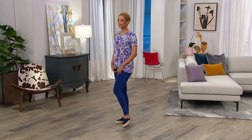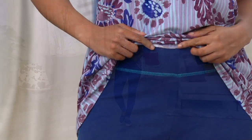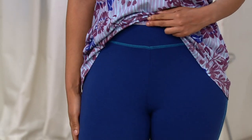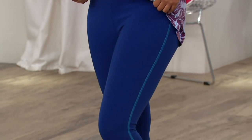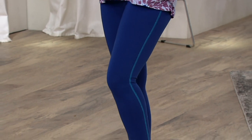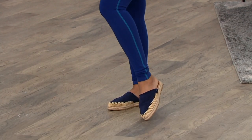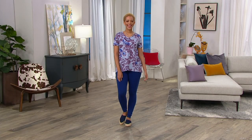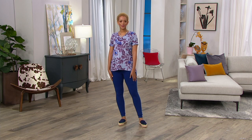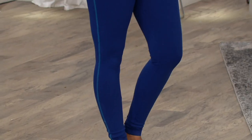It is pretty exceptional to have leggings that come in three inseams. So many of you say why don't you make tall, why don't you make petite — well, guess what? Lori made regular, petite, and tall in these Logo layers leggings with the contrast stitch detail, extra extra small through 5X. This is a new item, and the easy monthly payments — four of them — go away at the end of the day.